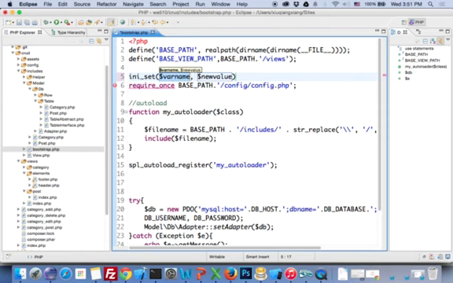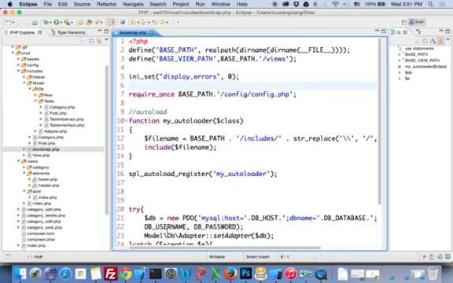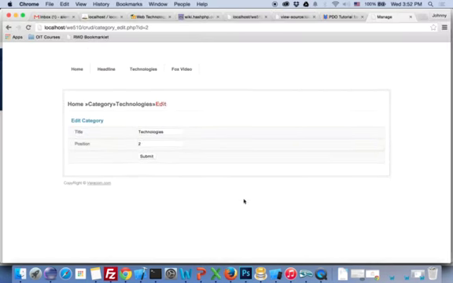If you can, that would be great. If you can't, you just need to know the keyword for search. Display error 0.